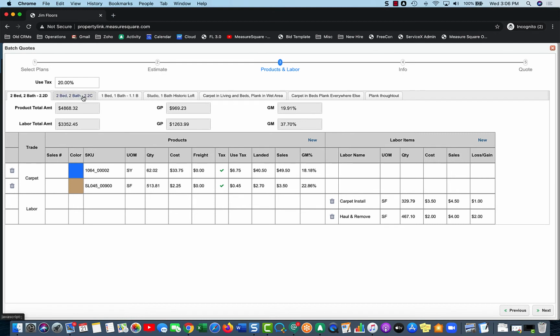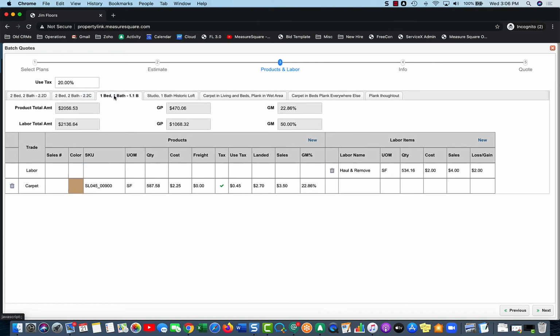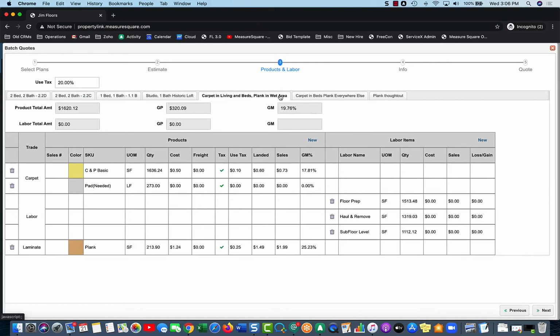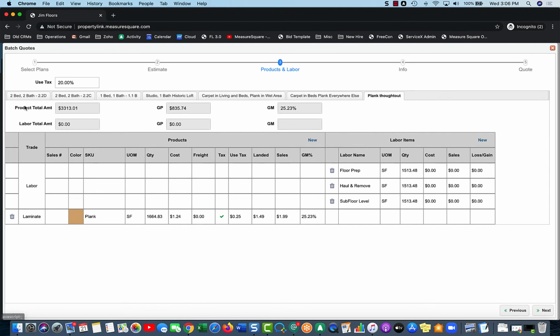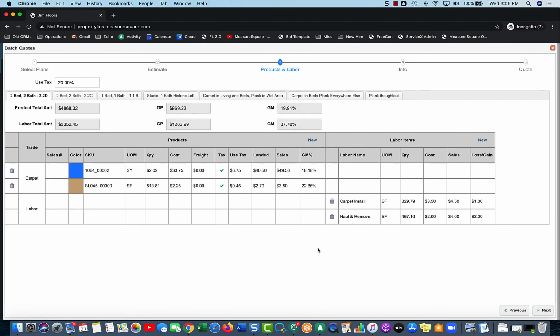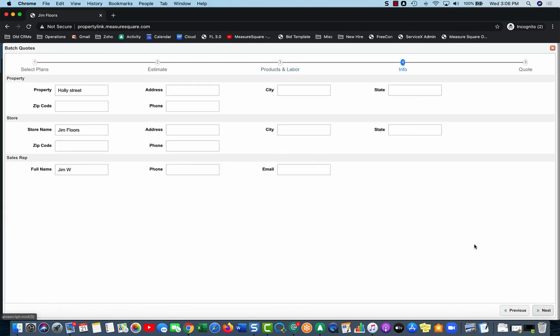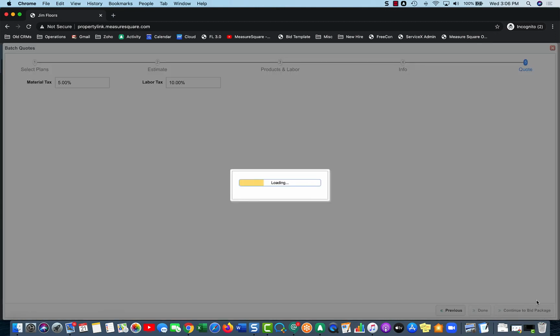And you'll notice up here now, since we have multiple units selected or variations, we can easily just cycle through these and edit these one by one. Very much faster than going through this process one each time. So then once this is all done, we're going to hit next again. We'll see that familiar menu. Hit next one more time.